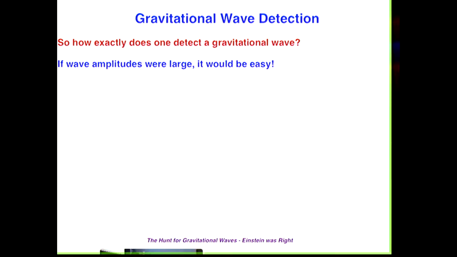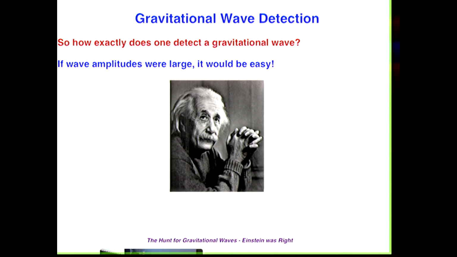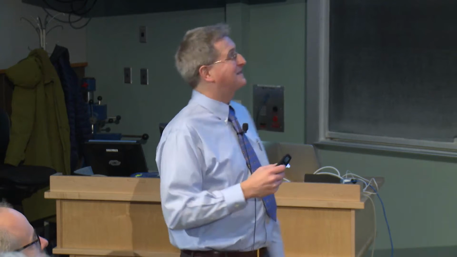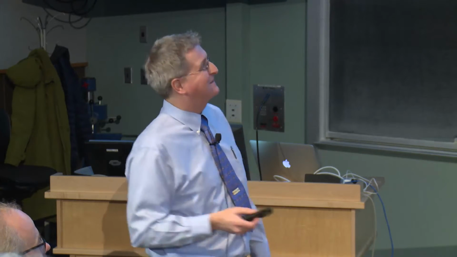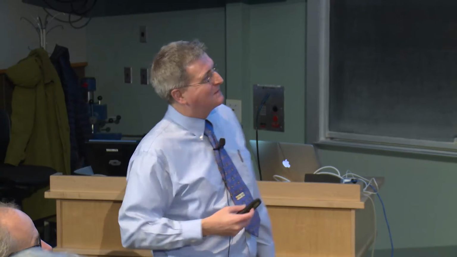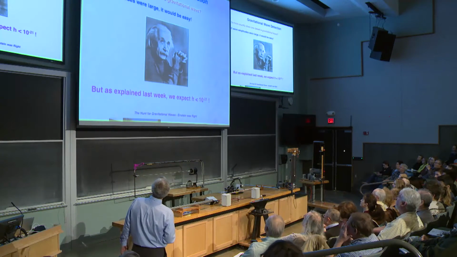So how do we actually detect our gravitational waves? If the wave amplitudes were large, it would be really easy. So if we had really gigantic gravitational waves, in case you blinked, let me do that for you again. I don't have the animation skills of a graduate student, so this is my attempt at an animation. There we go again. So that's a gigantic gravitational wave, enormous distortion. All right. Unfortunately, nature doesn't give us such giant waves. We expect dimensionless strains at the level of 1 part in 10 to the 21, a billionth of a trillionth. Okay. So how do you detect such a thing?